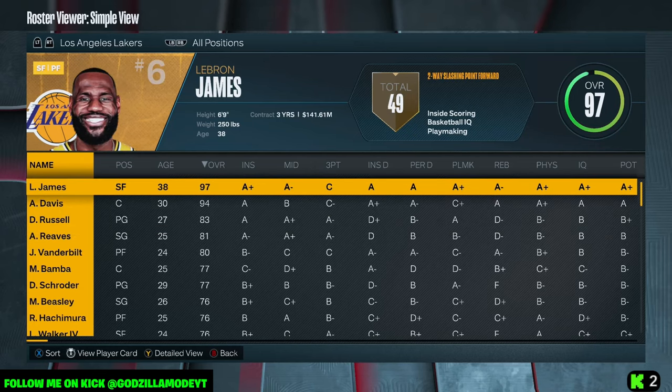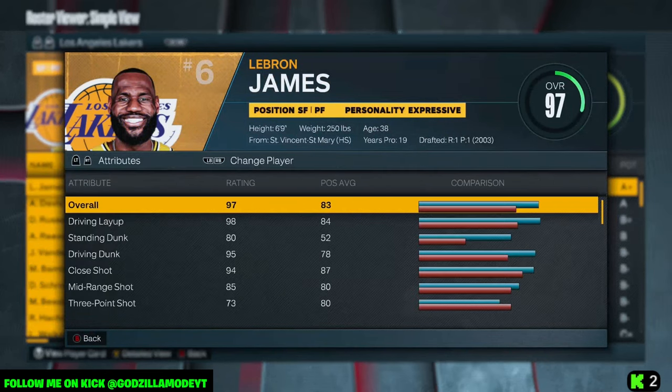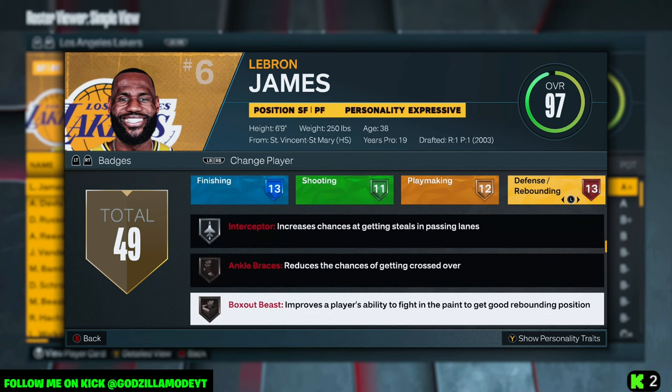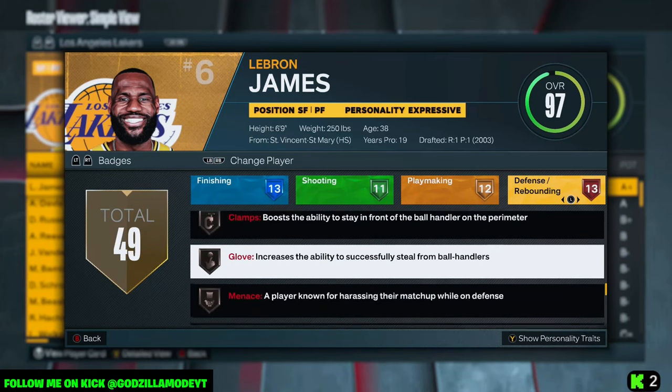So even if you're not the best, look for defense. Look for what teams have the best defenders. You guys see right here, the Lakers, look at LeBron. They got him juiced in 2K. That's the main reason why you should use the Lakers. He has chase down artist, pogo stick, brick wall, interceptor, ankle braces, box out beast, challenger, clamps. That bro is juiced on defense.